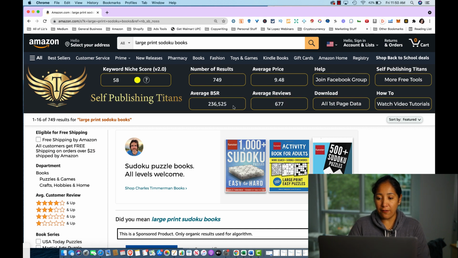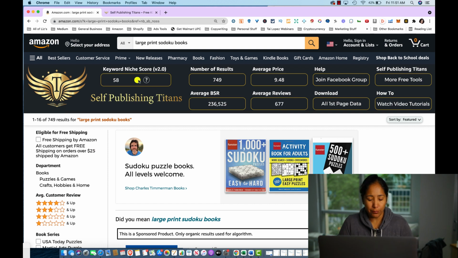It also tells you the average BSR, the average price, average number of reviews. This is all very good information. It's very similar to what Helium 10 delivers, and Helium 10 does have a free tool to be able to show you this. And then they got this thing called the keyword niche score, which is like the proprietary thing that the developer has been working on for a very long time. And it's like color coded. Now, the only thing that I do know is that anything I believe over 62%, they recommend jumping into. Anything below that, well, you know, it's questionable.